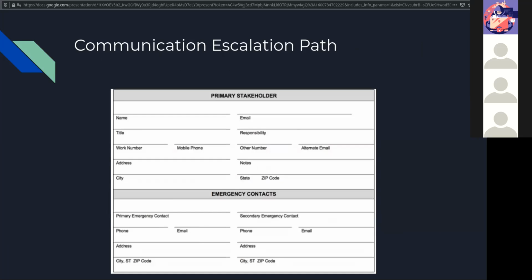You also want to have good open lines of communication. In this documentation, you have to state who is the primary stakeholder when something goes wrong, because it might. You're doing a pen test. Things could go south during the test. So who gets the communication first? Who gets the communication second? Who do we need to interact with? You need to have that handy.